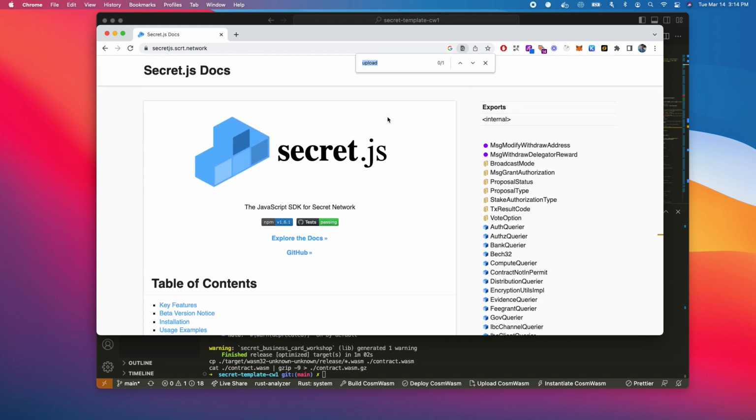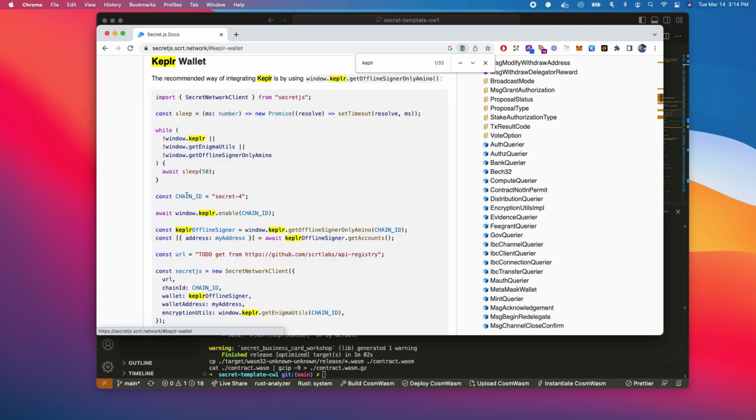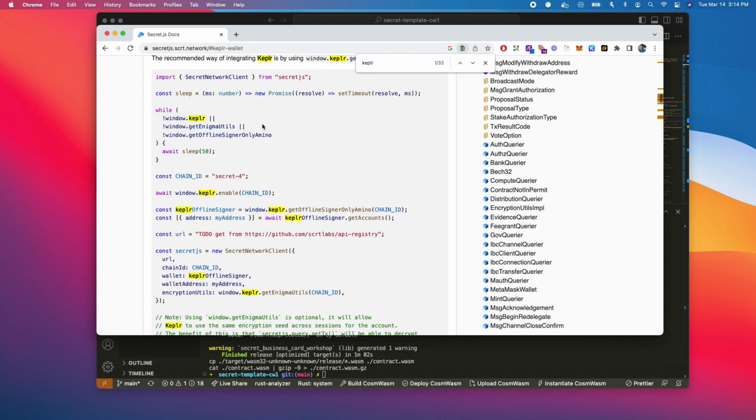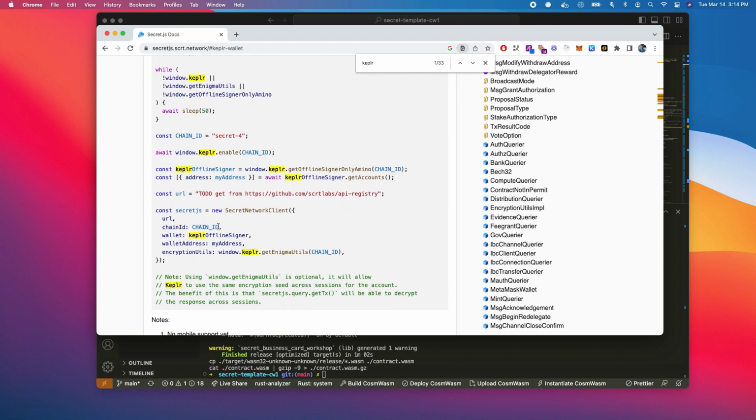And if I'm trying to figure out how do I load my Keplr wallet, for example, here's a table of contents with integrations for Keplr Wallet. And it has all this information for how to actually integrate a Keplr wallet at a specific chain ID.